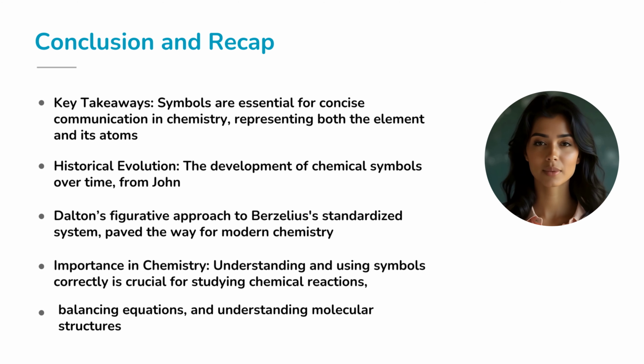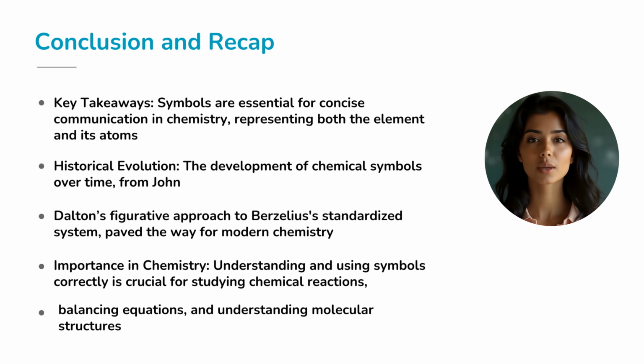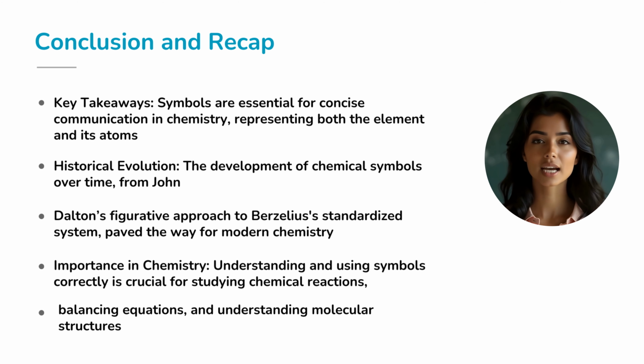So, to sum up, chemical symbols are much more than just abbreviations. They are the universal language of chemistry, allowing us to represent elements and atoms with ease. Thanks to the work of pioneers like Dalton and Berzelius, we can now communicate chemical ideas quickly and clearly, whether we are in a lab or a classroom. We also saw how the structure of these symbols makes our work easier, especially when dealing with reactions. And finally, we explored how symbols for metals have deep historical roots derived from their Latin names.